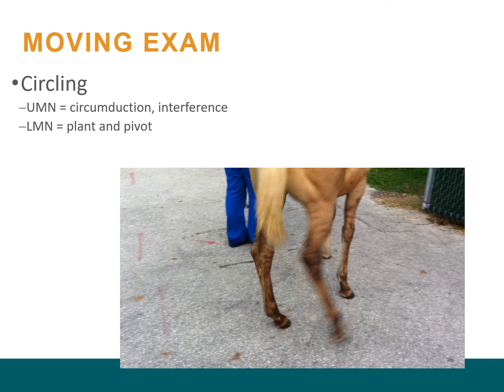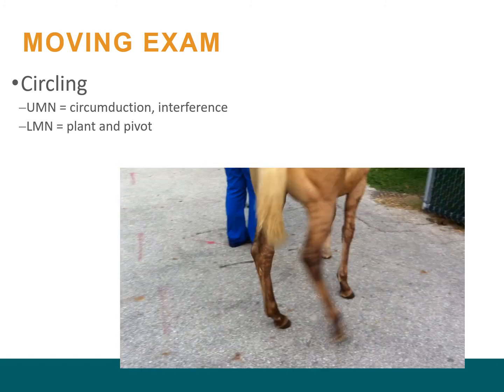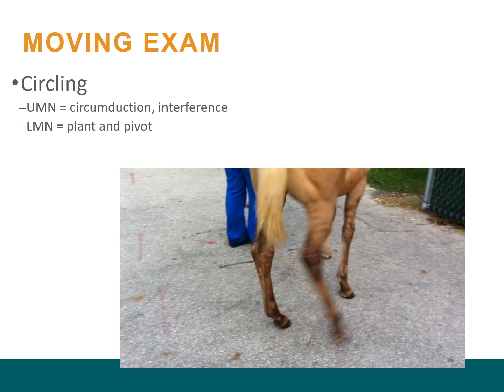So this video here was a yearling Missouri Foxtrot gelding, and what you'll mostly be able to see in him is the circumduction of this right outside hind. So again, as he circles, you'll see gravity just takes that foot wide. And recognize, again, when you're doing these circles, a lot of it is your handler, and it varies a lot from horse to horse. So these younger horses that maybe haven't been handled a lot sometimes struggle, and you have to give them a little bit of leeway just because they don't know what you're asking right away.